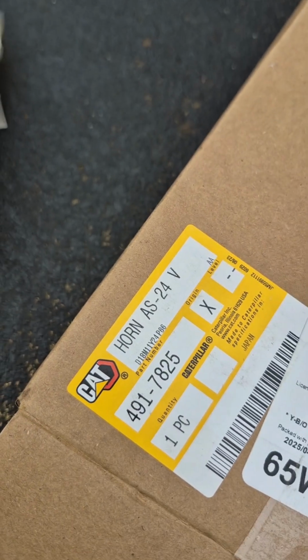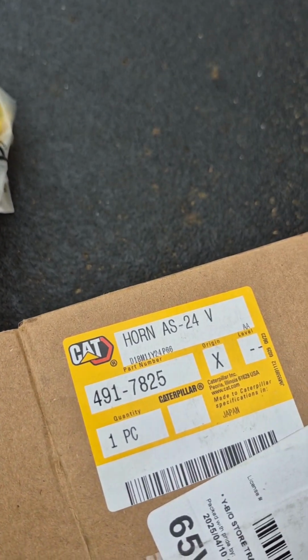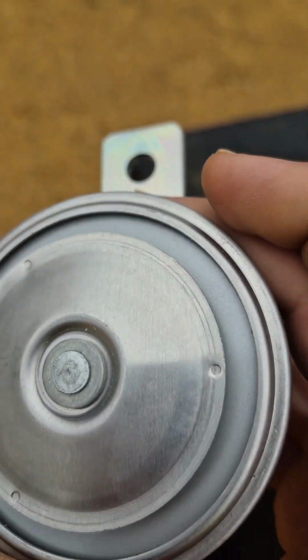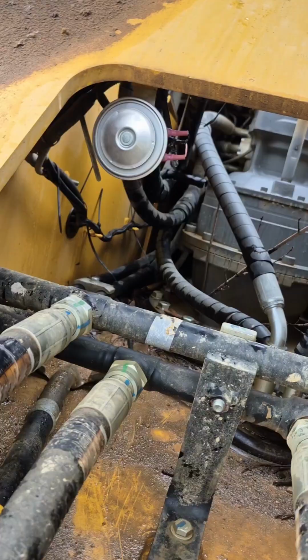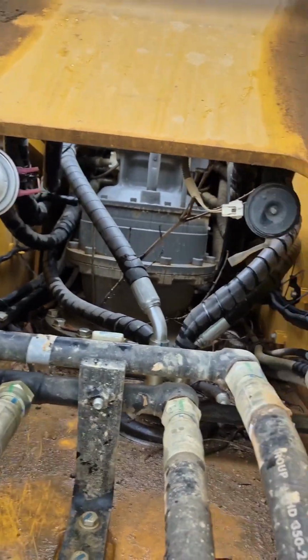Now, in most cases, you have this situation happen. You go and you find the right pigtail connector, right? Wrong. Guess what, boys? A Cat high tone. There's your 24 volt 491-7825. It just needs traditional spade connectors. Boom, boys, factory. Can't even tell them apart. Sounds pretty good to me, boys.